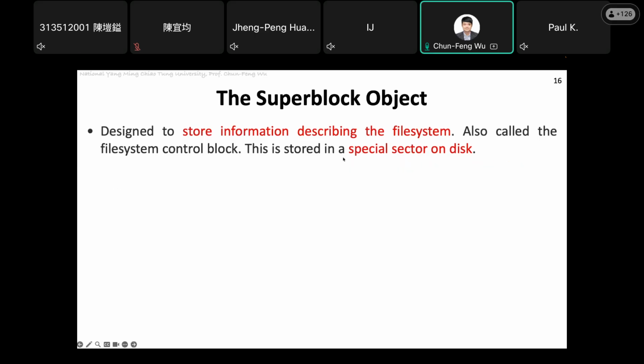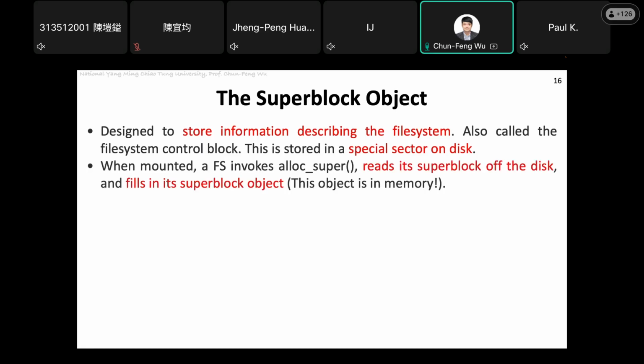And it is usually stored in a special sector on disk. What we mean by a special sector is that it is probably at the very beginning of a disk or at some special, already known location. This is the reason why we call it special. It can be either at the tail or at the head. They are all possible.